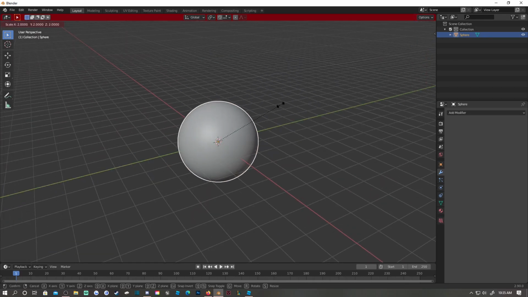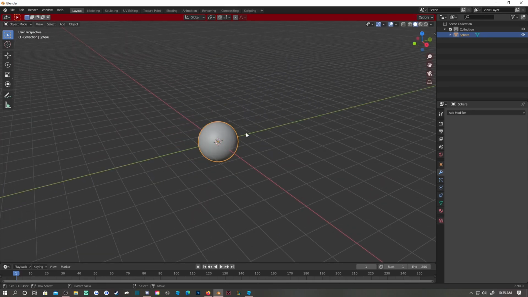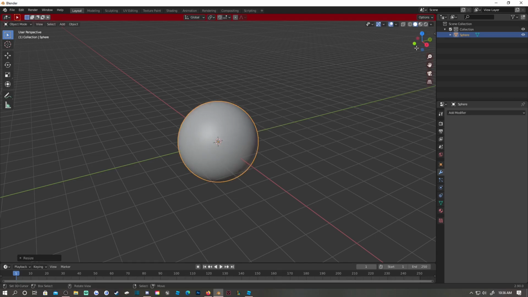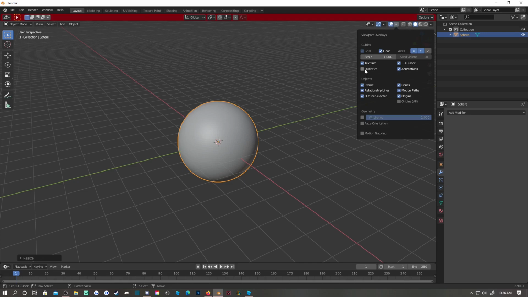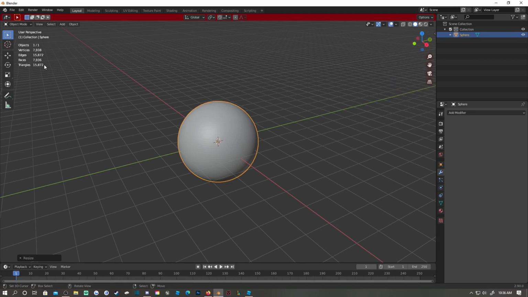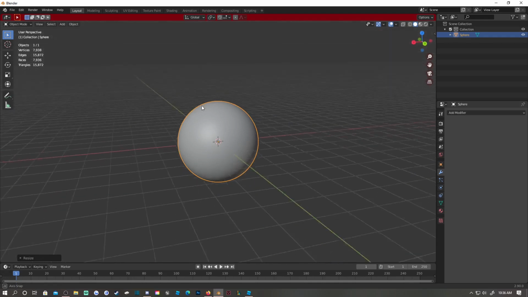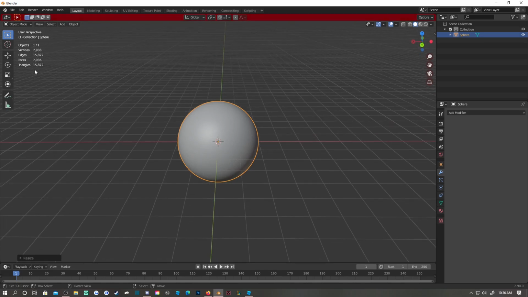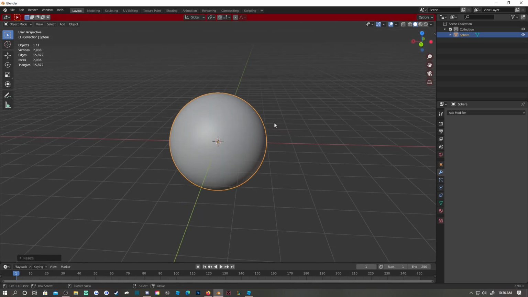Now I'm gonna make this bigger. In order to make something bigger, just click S, and if you hold control, you can do it at a 0.1 rate. And if you click this arrow next to the 2 circles, click on statistics, and then you can see how many tris you have, triangles, because that's going to be important to keep track of. And we'll get rid of a lot when we get deeper into this tutorial.